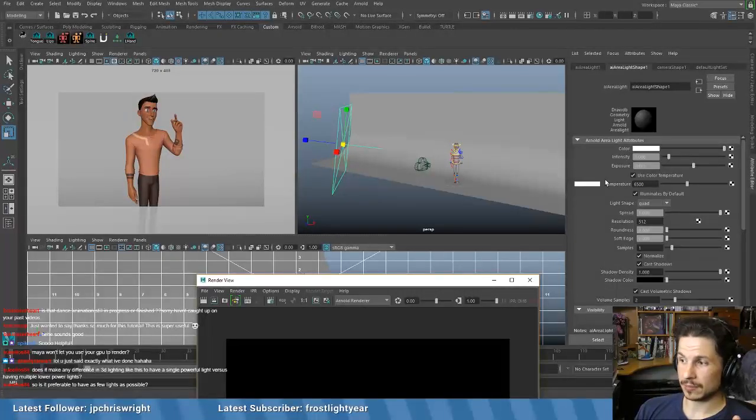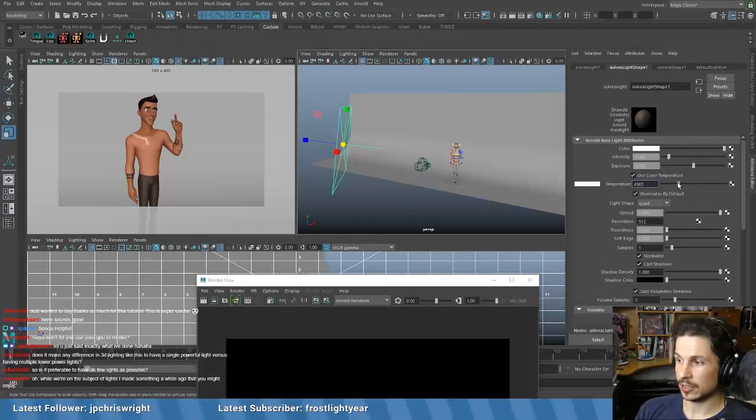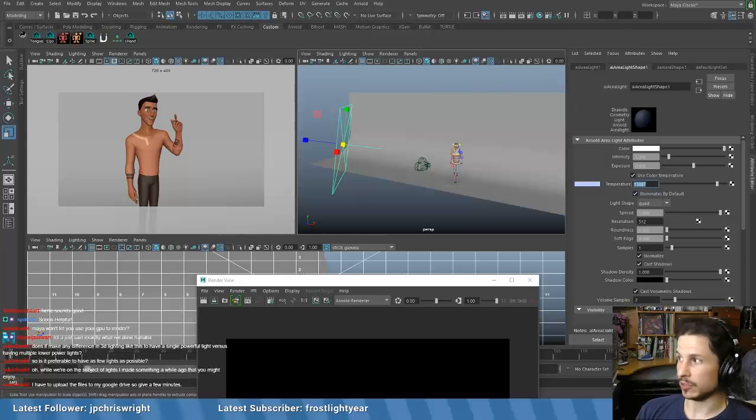So we've got our light here, and I can set the color temperature. Lower temperatures will be warmer lights, higher temperatures will be cooler lights. So for example, if I just did a quick search, sunlight color temperature, if I wanted a scene that was in sunlight, it's about 5500 Kelvin, so 5500, that's daylight right there. If I wanted any type of light, I could just look for the color temperature, and there you go.